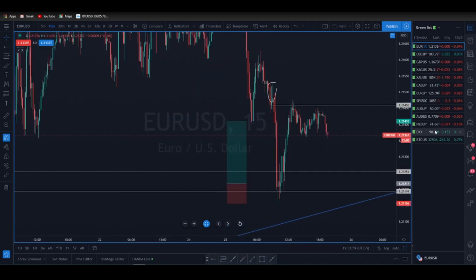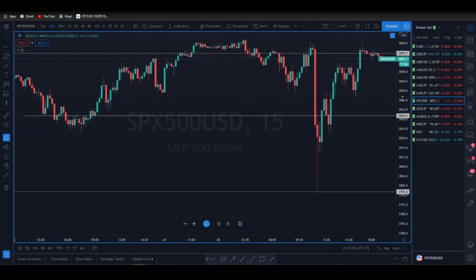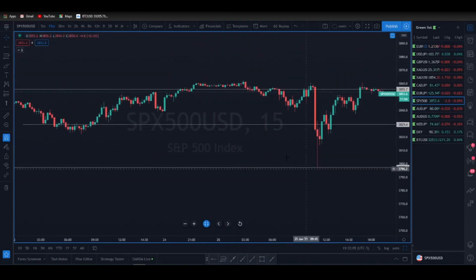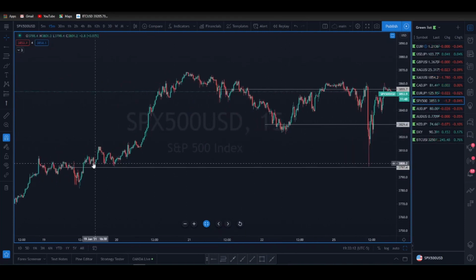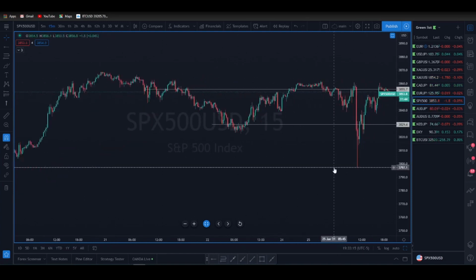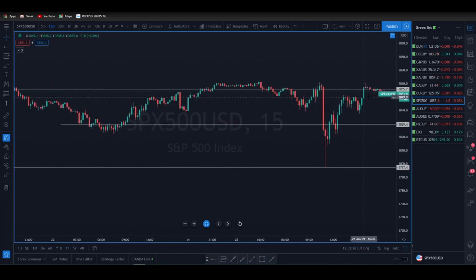All right. So with today's sell-off in the S&P 500, we did have a little bit of a hectic move today. You can see that we had cleared out all the stops resting below here, and we went all the way down to here this morning. So this was a pretty big sell-off. Now the SPY did close almost unchanged on the day, or the S&P 500 closed almost unchanged on the day.